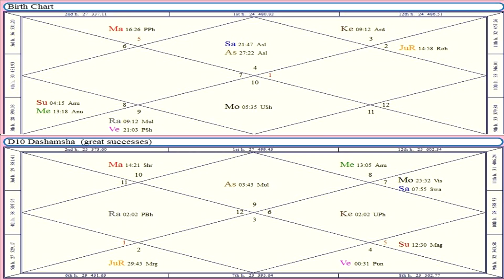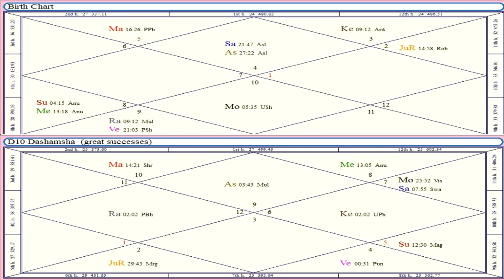Now, about the nakshatra which I am talking about, you don't have to consider the main birth chart nakshatras. If we apply the first rule, it is the nakshatra in which the ascendant of the D10 chart is sitting. In the D10 chart the ascendant is sitting in Mool Nakshatra, but in the main birth chart the ascendant is sitting in Aslesha Nakshatra. So you have to consider Mool Nakshatra here, not Aslesha Nakshatra.